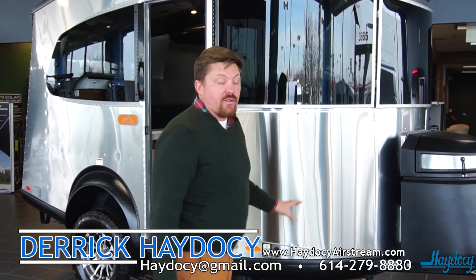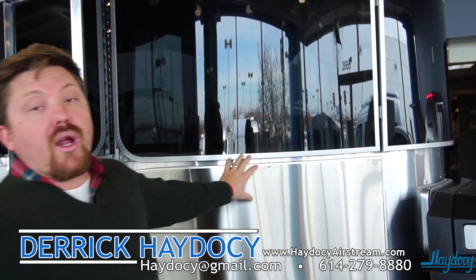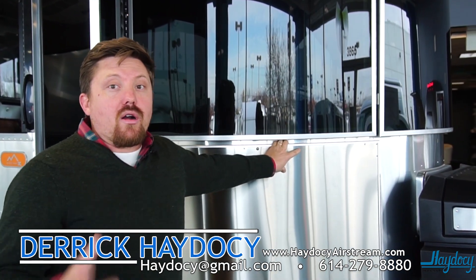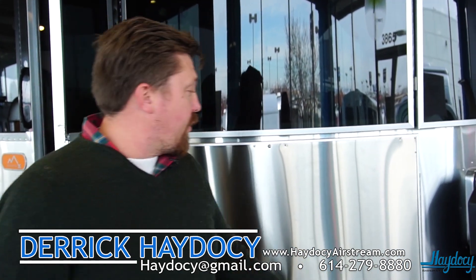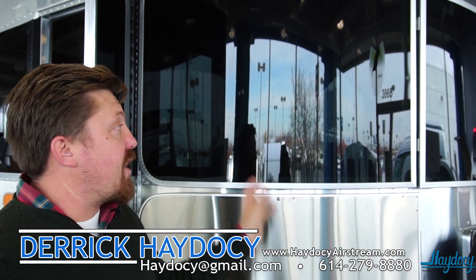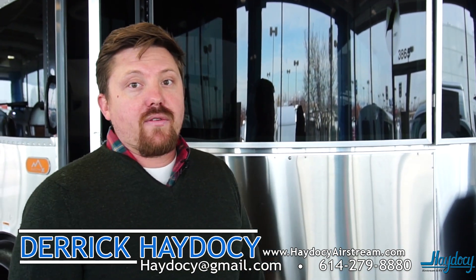Let's do a quick little walkthrough and I'll show you some really neat highlights. Starting out right here at the front, the stainless steel stone guards and the solar window guards are brand new for the X model on the Basecamp this year. The stainless steel stone guards is something we're familiar with on our larger Airstreams. This does a great job to help protect the front of this camper if we're going down some service roads or just going down the highway from highway debris. The solar window guards are a Lexan panel that helps protect the glass that's behind there. Adds a great look to the camper too, but it's really going to ensure a long lifetime for this camper.